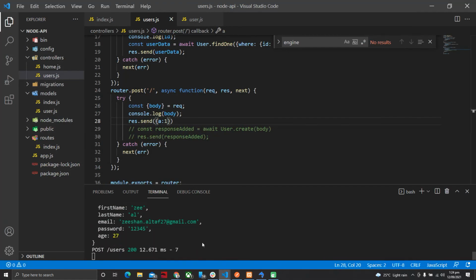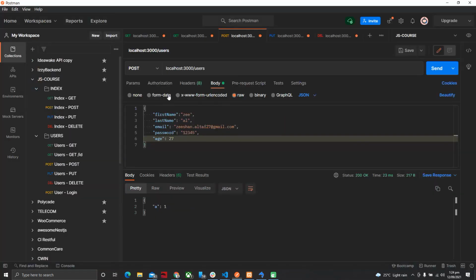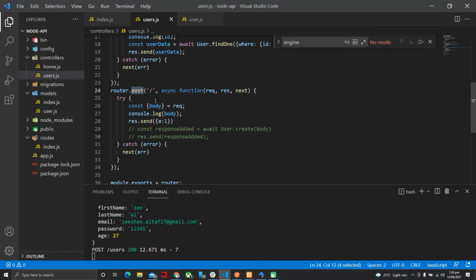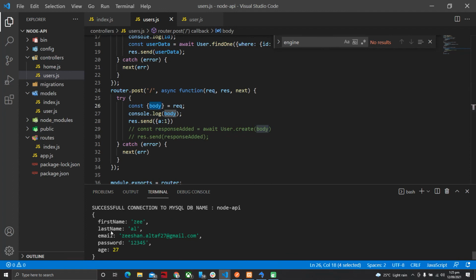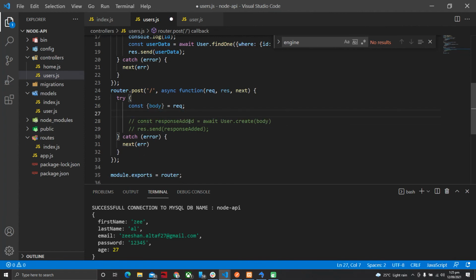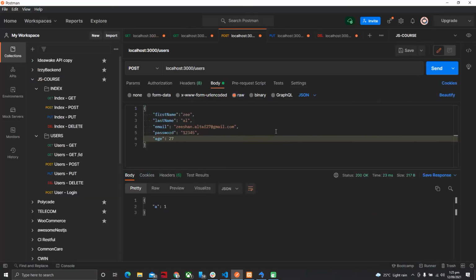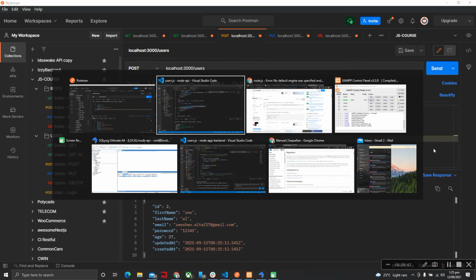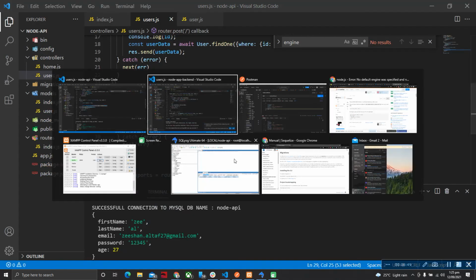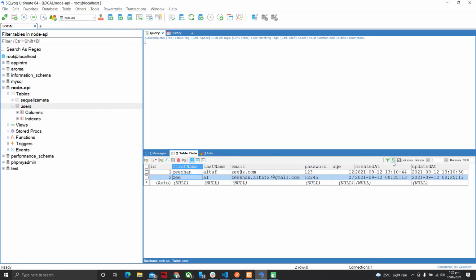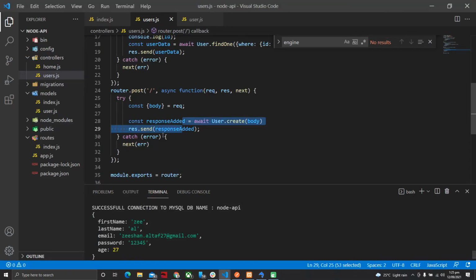So as you can see, I have hit this POST URL because I'm posting from here, so it will go to the post on the basic route. It is logging the complete body that you require to add into your database. So this is the body that you will be passing on to your DB instance. If I open it, I will be just adding new records in here like this, you can see. So it's pretty easy adding a record.